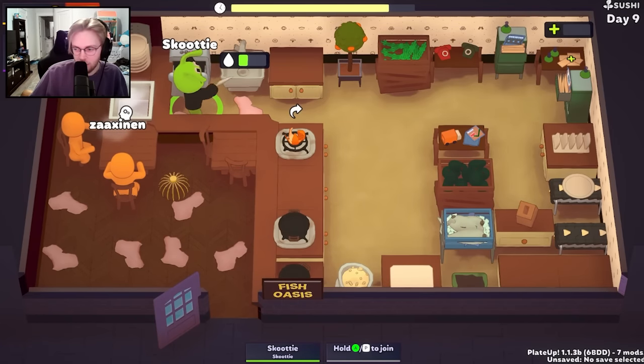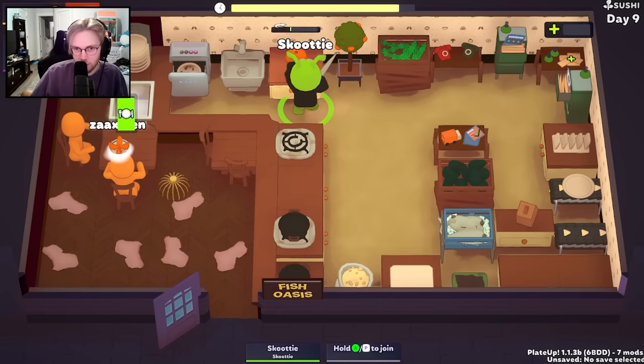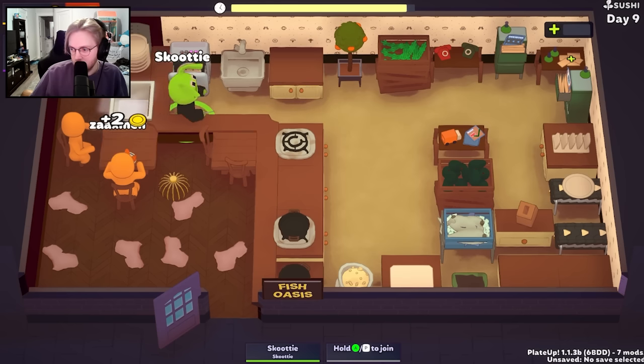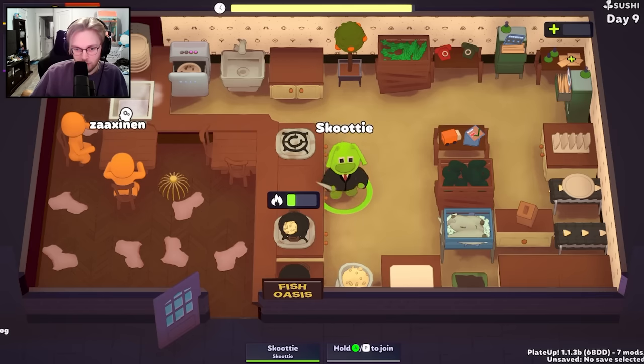Oh, there's so much mess. All right, what would you like? Four oranges. This one's going back. There you go. Oh, I need to make more.